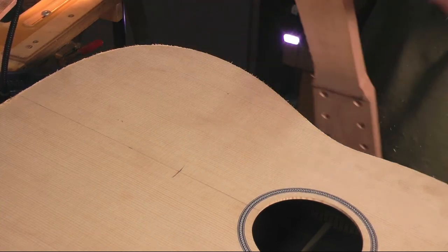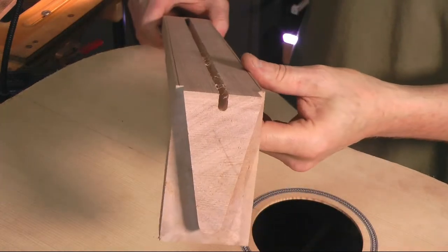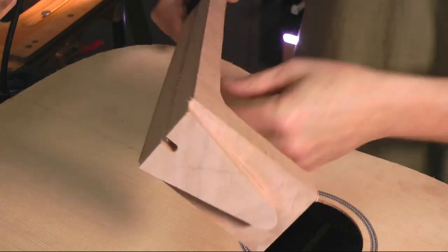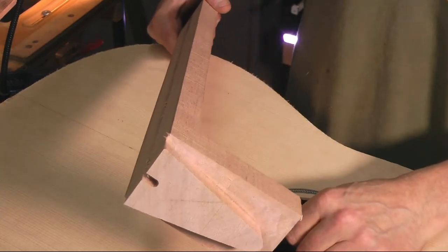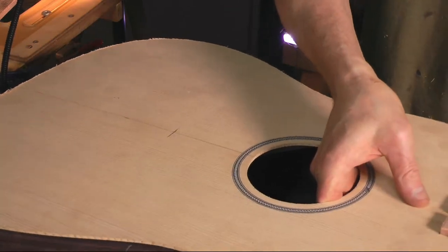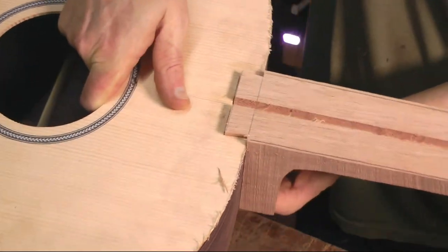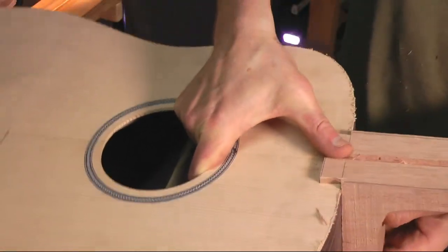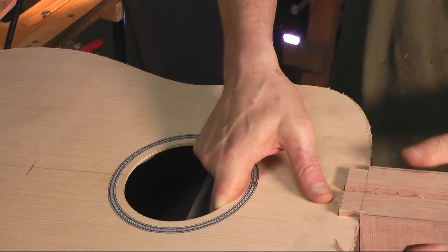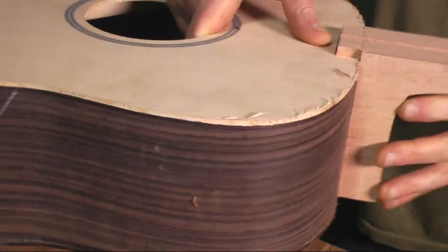And there we go. So that's it done roughly, obviously. Now it's just a case of test fitting, and we just take a little bit more and a little bit more until it fits. It's not far off, look. Yeah. Now it's actually hitting the bottom. So it's gone tight. That's not bad.